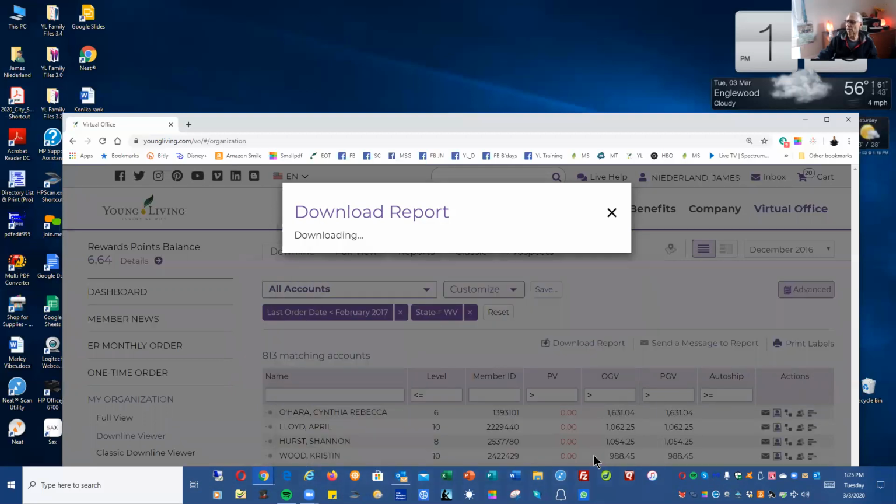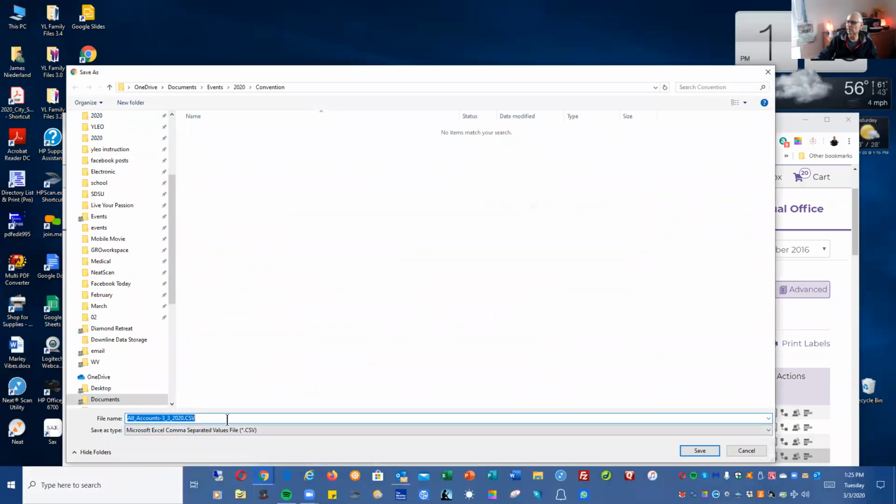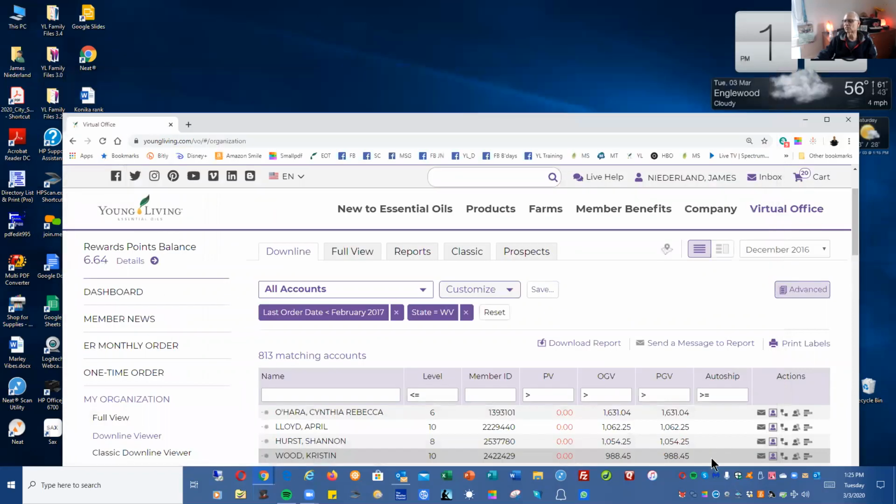And then you download that. And then it will download a CSV file, comma separated value, that you can open with Excel. And I'll just stick it in a folder I have in March and save it. See, I saved my other one there. And then I open it with Excel. But that would be a whole other training. It'll be in there with the email and the member number, name, whatever you want it to be in that report.